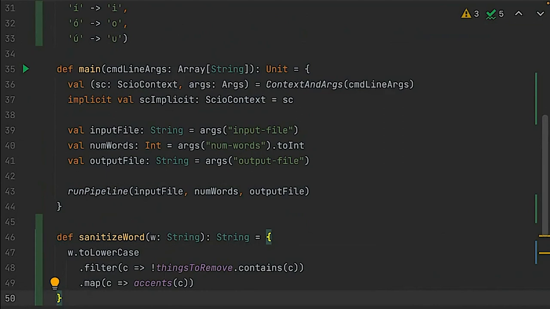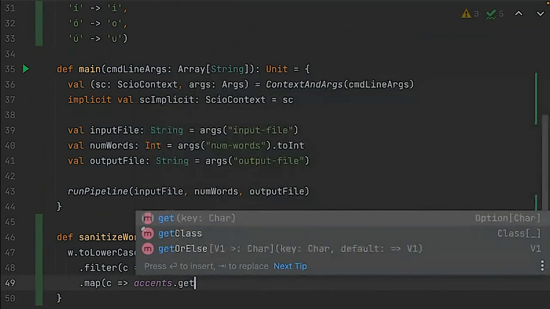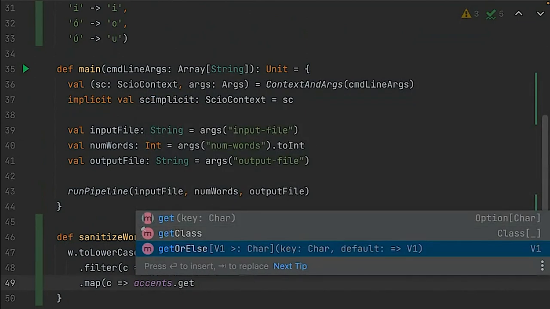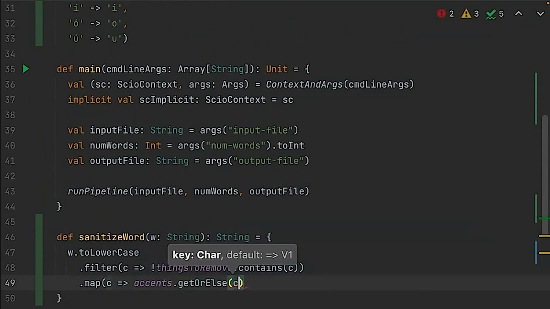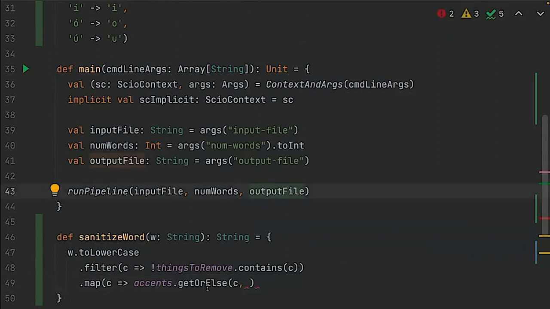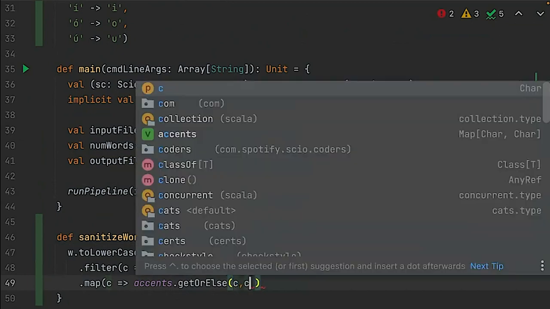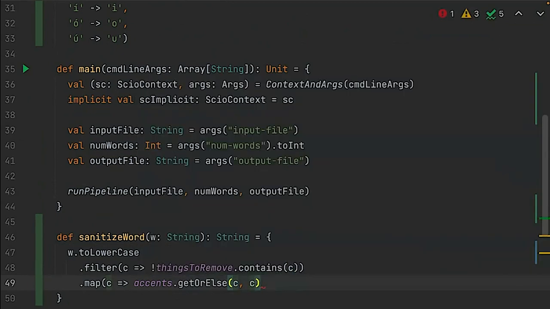And then this is much, much easier in Scala and functional programming because you can get some kind of defaults, okay? So here, from a map, you can do get. With get, you get the character if it's there, or you can use getOrElse, where you get the value of the map or a default value should that key not be in the map. Okay, so what do we want? We want this key, if this key is in the map, and if it's not, what do we want? The same key. The same word, right?